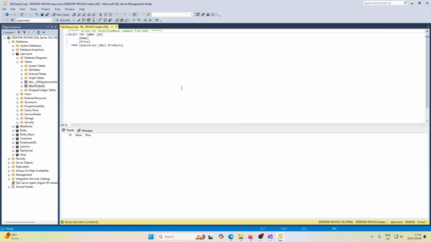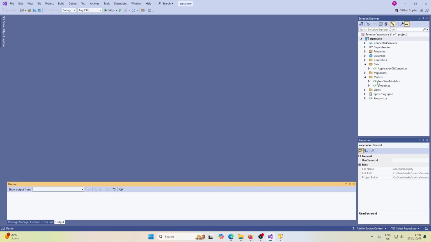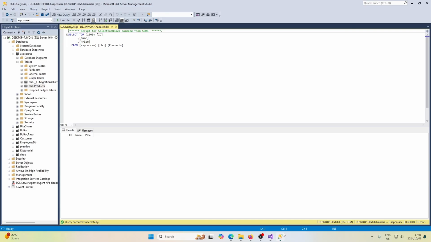So now that we have our database set up and connected to our project, we want to create our first page. So this will just be an index page that lists out all of the items in our database. But first we should actually put something into our database. So I'm just going to do a quick insert statement here.